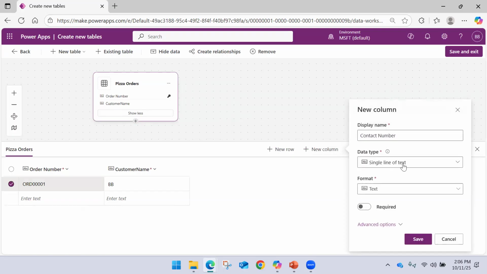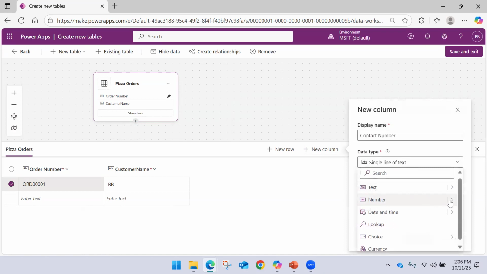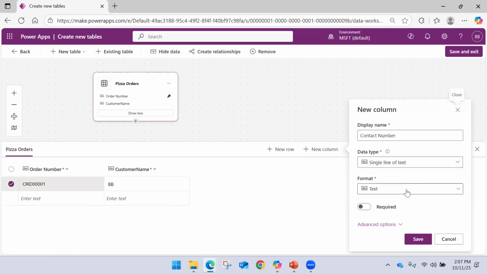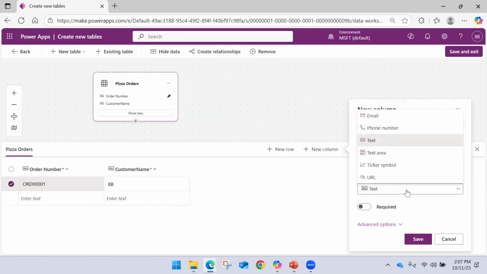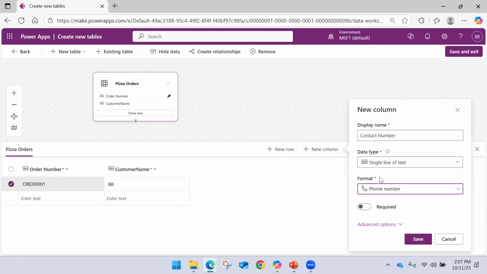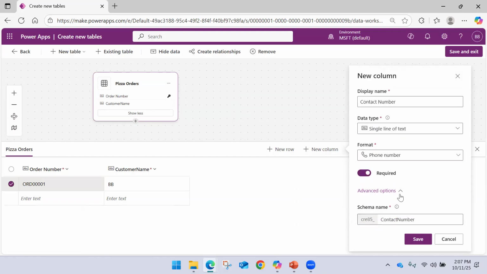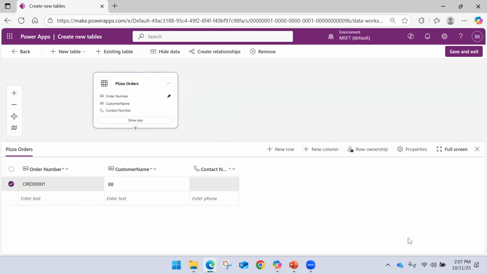You can define what type of data you want to hold here, whether it should be a number. Obviously, no contact number should be in text, where we are not going to perform any kind of aggregation. So we don't need that column in the numerical type, but we can define the format should be phone number. Again, this is required, obviously, to know how we can contact the customer. So contact number.